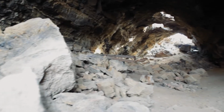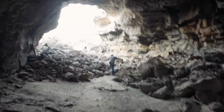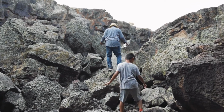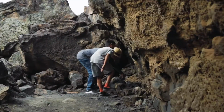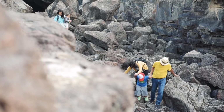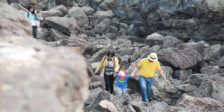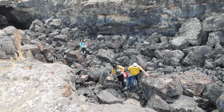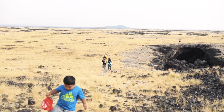The tubes are fun, and they are just minutes away from the Meadow Hot Springs. The round trip hike is about 1 mile. In some parts, it seemed that the ceiling might cave in, but we got through it safe and sound. We even took the time to collect a few rocks for our souvenirs. Even Nolan braved the treacherous boulders with a little help from Tata and Yeye. The view outside of the tunnels was like an alien landscape.